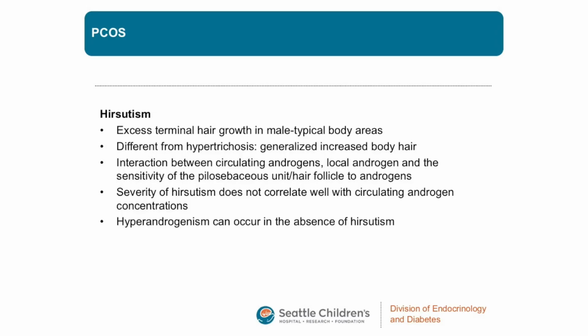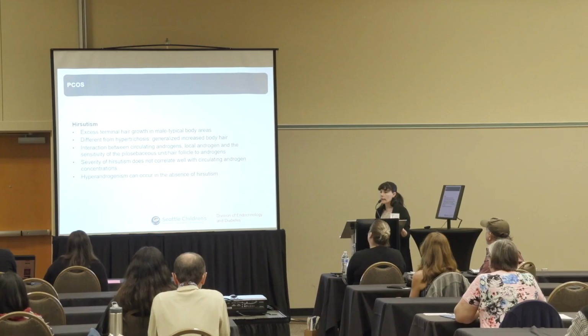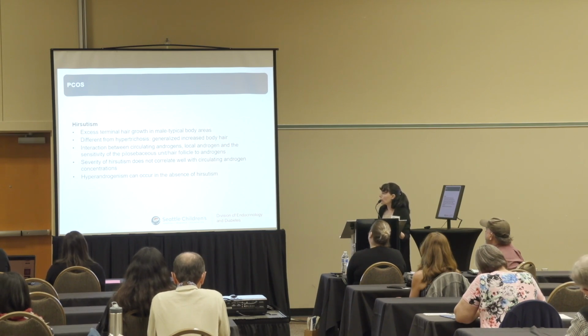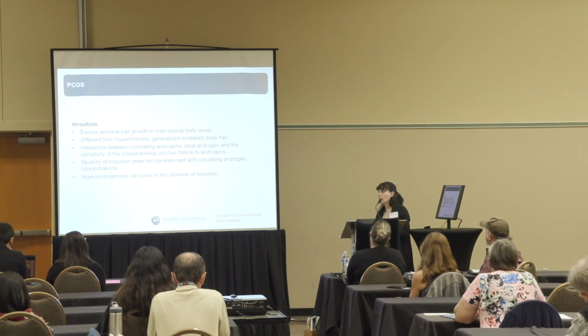And this is another thing I want to take a second to discuss, because in the endocrine clinic, we have a lot of referrals for hirsutism or even pubic hair development, and you have to understand the difference between the things. So hirsutism is when hair grows in a female in a male pattern distribution, so those typical areas. And it's very different from hypertrichosis, which is this generalized increased body hair that is very thin, that we usually will see in the forearms and the lower legs. So that is not hirsutism.